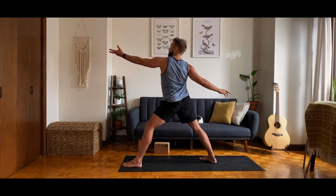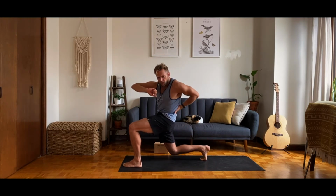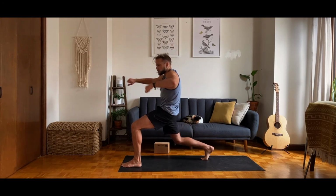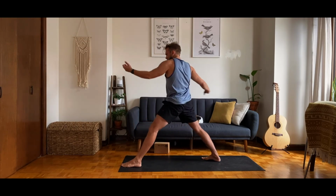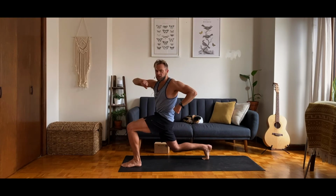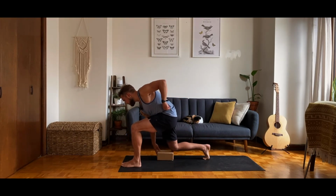Three more to go. As you exhale, we're bending the knee to a hover and lifting the pubic bone, trying to create a space in the lower back, getting out of compression in the low back. Good, last one. So you have options on the next one. You're welcome to hang out in a lunging position. Feel free to fold the edge of the mat over or put a prop under your knee.